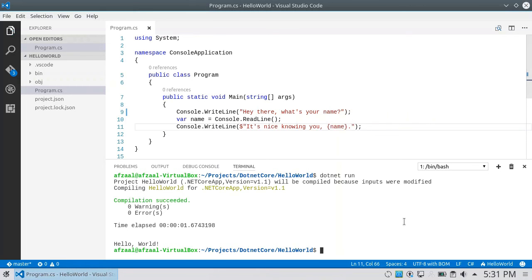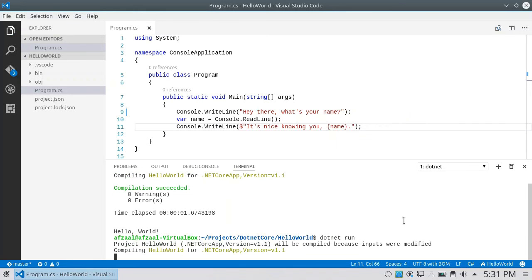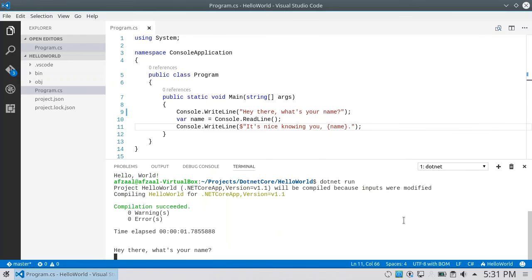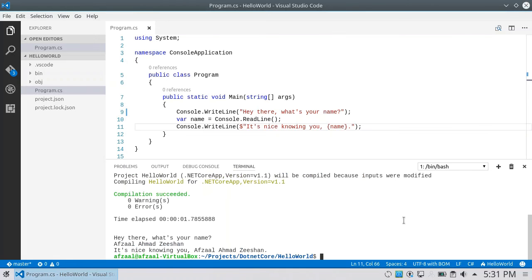And as you can see, all this code is doing is trying to get the value from the user, and then it is trying to greet that user with their name. So let us just run the project using the similar command that we executed previously. And I will enter my own name, Afzal Ahmad Zishan. There, it works similarly as it would on a Windows environment using the Visual Studio IDE. And so that was pretty simple.